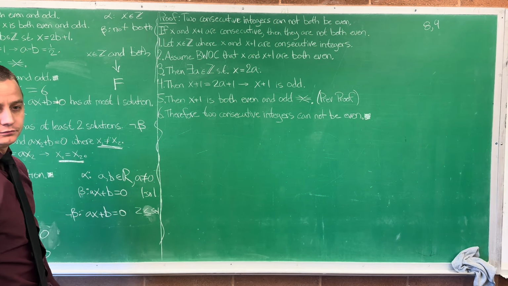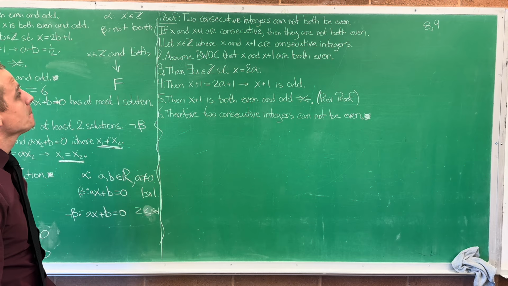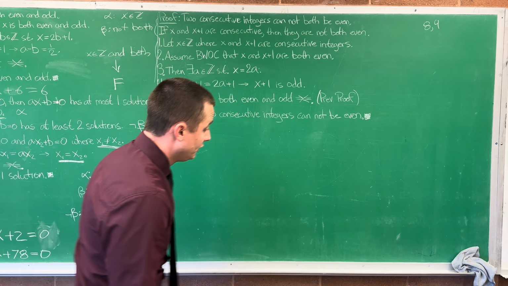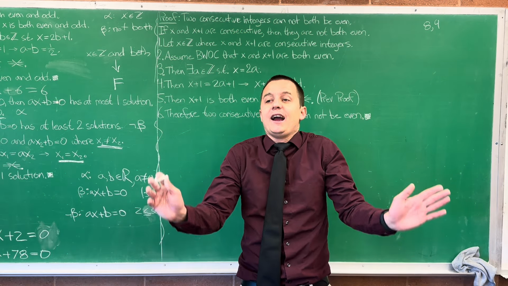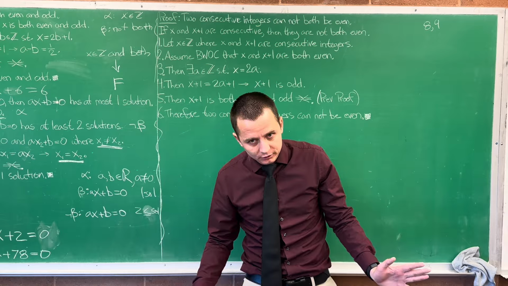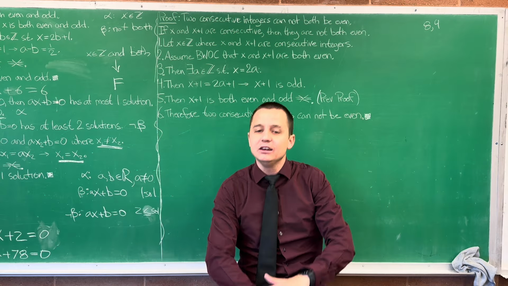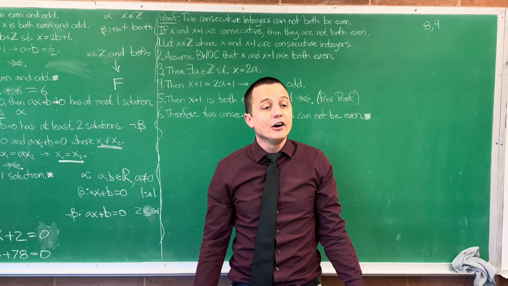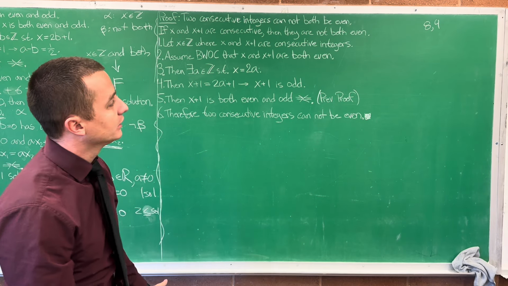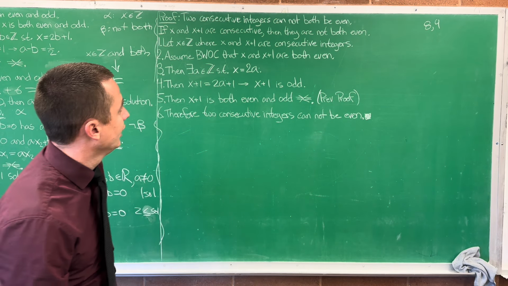So that doesn't have to be a contradiction proof if you don't want it to be. You can use a direct proof for that, right? You will never have to use a particular proof style. It's just, is it easier for you to think about it that way? And oftentimes it is going to be easier to think about it as a proof by contradiction than otherwise.